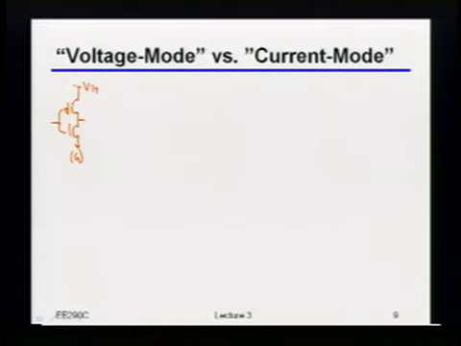Okay? There's another kind of driver, which is also fairly common, which is still basically an inverter, except that now I'm going to stick an explicit resistor in series with it. And here I'm going to make that resistance, roughly speaking, equal to the termination resistance. That's yet another kind of driver which is also fairly common.